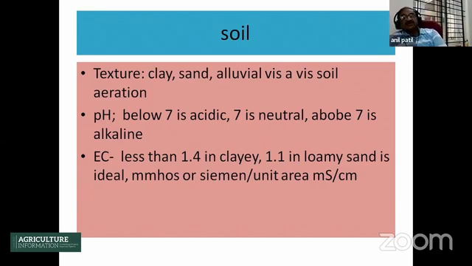Then we have what is called the pH of the soil, which should generally be near 7. That is neutral. If it is below 7, as it goes further and further down, more and more acid soils are there. Generally, when soils are red, you get acid soils, and in black soils, it is going to be alkali or saline soils. More calcium content, more magnesium content will be there. So above 7, it is alkaline soil or saline soil. It can be classified. So we should have something very close to 7.